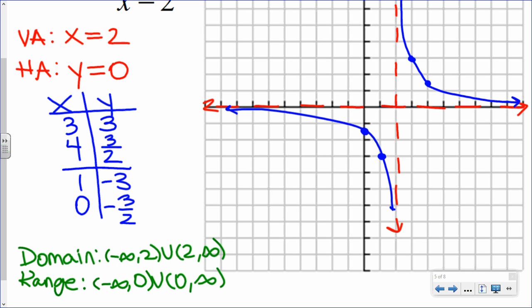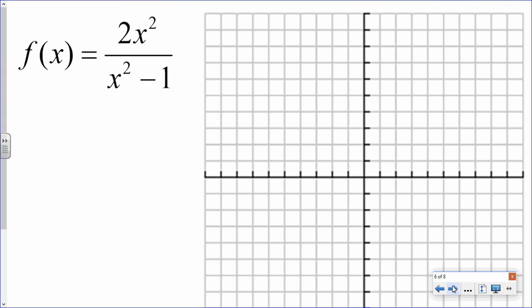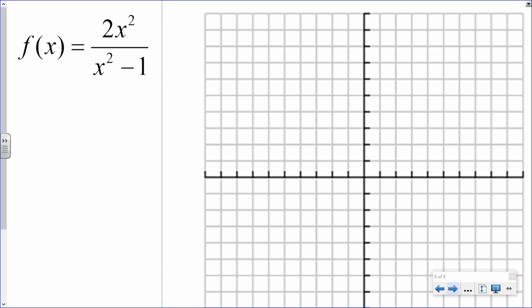Okay. All right, that was a nice warm-up. Does that bring back memories from last year? A little bit for a couple of you. Okay, now that's probably as basic as you're going to see. So we're going to go to a little bit more complicated example, and then I'm going to introduce you to a new topic, I guess you could say. All right, 2x squared over x squared minus 1 is our next example.